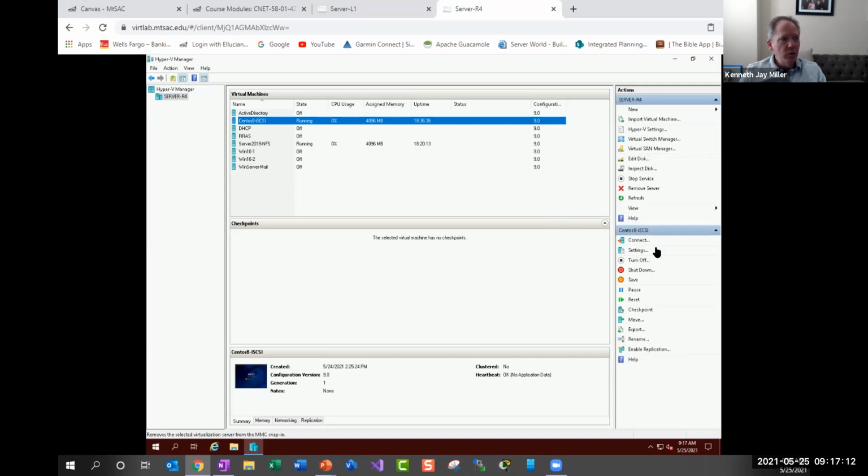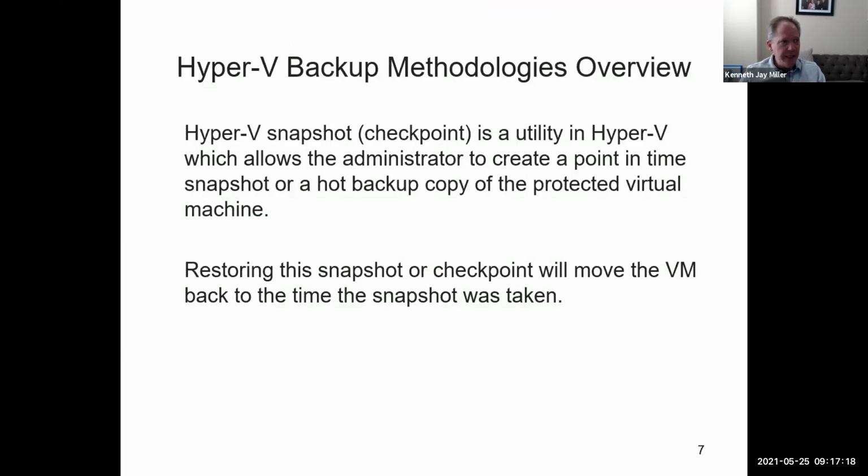Okay, and then once I have my checkpoint done, where it's to the point where I like it, everything works, I can incorporate that checkpoint into the actual VM, and it's that way everything's back to normal.